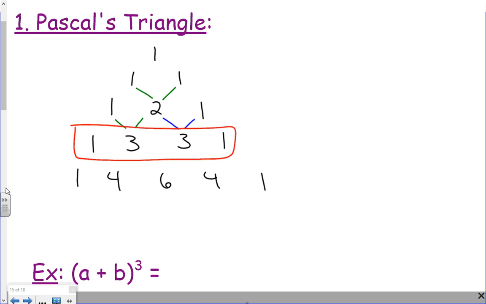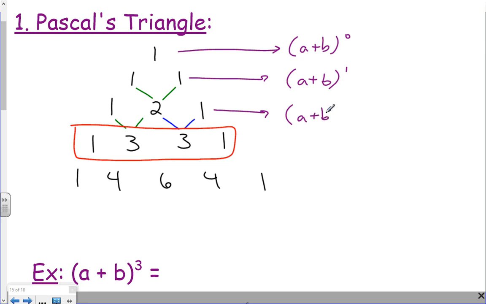And those turn out to be the coefficients for any one of these raised to whatever power you're going to want to have. Pascal's Triangle actually gives you those coefficients there. What you have here is this very first row of this are the coefficients of what you'd end up with if you took a plus b and raised it to the 0 power. Anything to the 0 power is just 1. The next row is what happens if you took a plus b and raised it to the 1st power. Well, you end up with the same thing you started with, so that's why the coefficients are 1 and 1. What happens if you squared it? Those you might recognize. If you square a binomial, you know you end up with a squared plus 2ab plus b squared. And here are the coefficients of what we ended up with if we took a plus b to the 3rd power, and so forth.